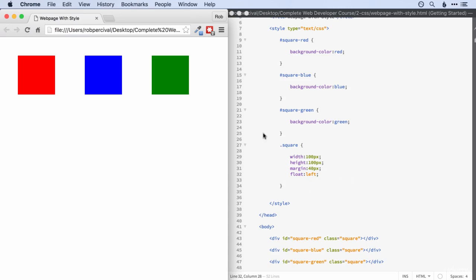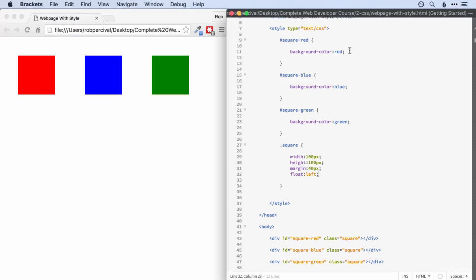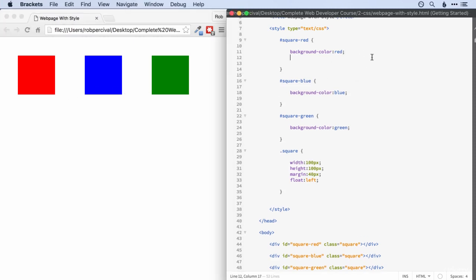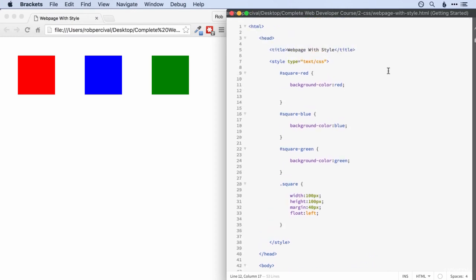All right, so now on to borders. So I'm going to do different borders for each of these boxes. And we'll start off with a nice straightforward one for red, and we'll have a 1 pixel black border. And we do that by setting up a border property, and then we have to specify 3 things. So the width of the border first off, so 1 pixel in this case, then the color of the border, so black in this case, and then the style of the border, and I'm going to use solid.